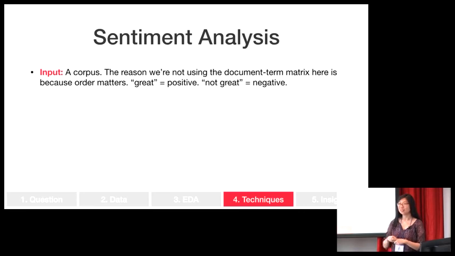A collection of all the words. Yes, it's a collection of all the words, and order doesn't matter. But with sentiment analysis, order does matter. If we have the term great and the term not great, those are going to mean very different things. So we want to preserve that order. So our input here is a corpus.